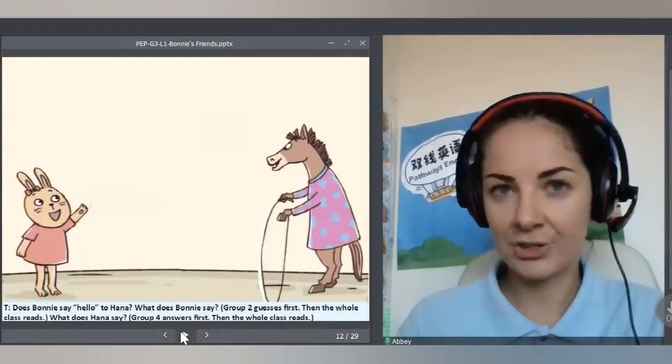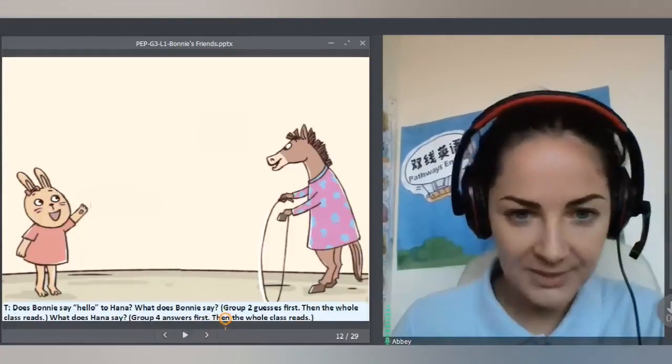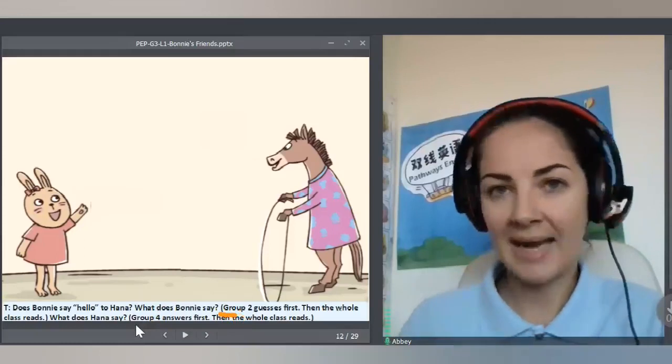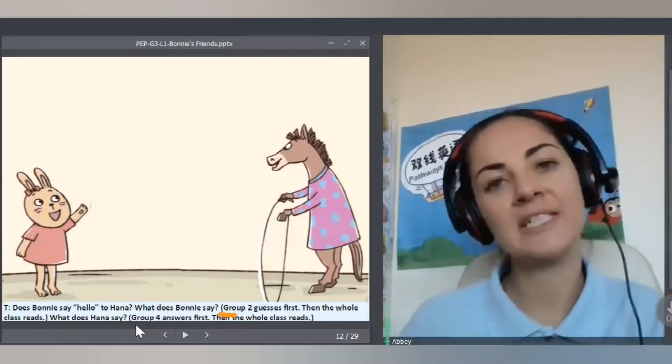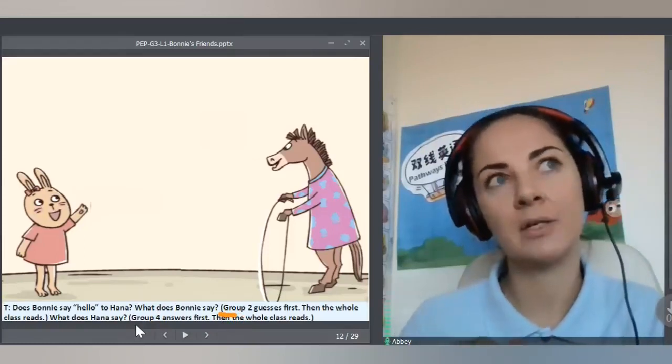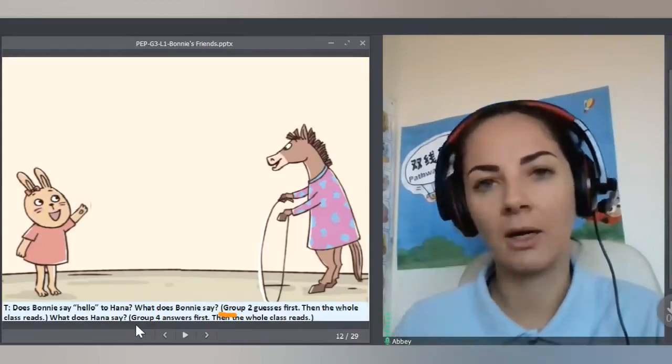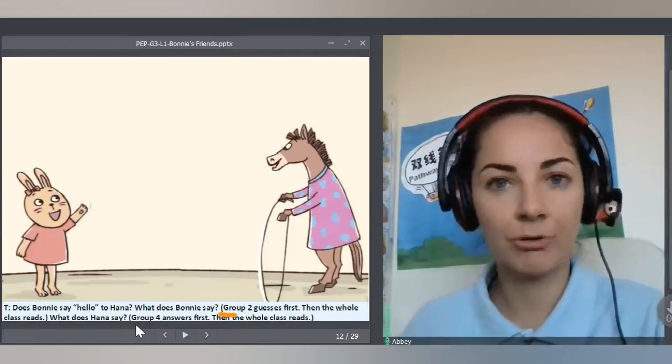This is when they introduce groups. So down here you say group, there's a group 2 and a group 4. In the lesson plan, it says that the local teacher should have already put the children into groups of 4. So I would ask first, teacher, are there students in groups of 4?